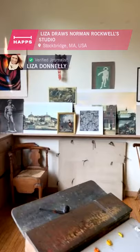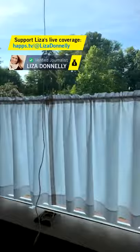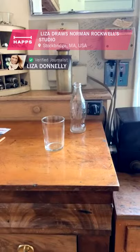These are some of his things that he liked to have around him — a painting by a relative of his, a bird painting. I think it was done by one of his wives; he was married three times. He has three children. I love that the princess phone makes you realize what era this is from. Apparently he liked to listen to opera when he worked, or have his wife read to him. He liked to have a Coke every day, and when locals would come to visit, he'd offer them a Coke.